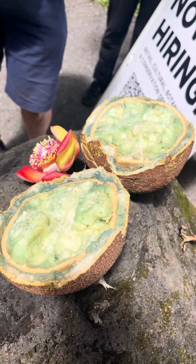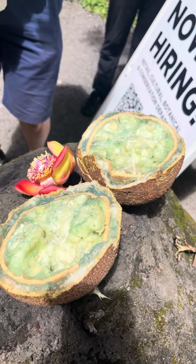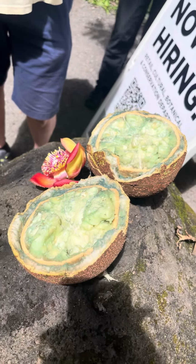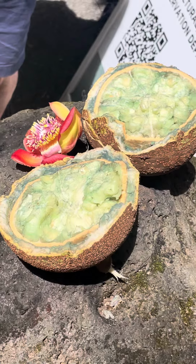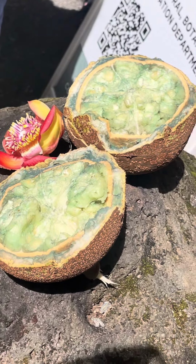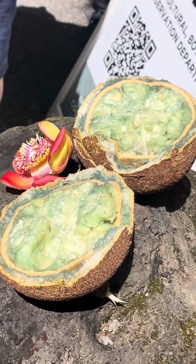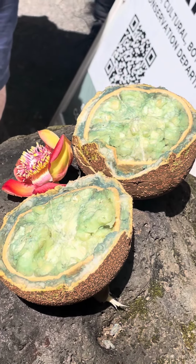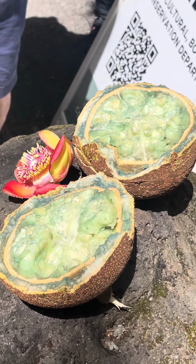Wow, that's really... And so that part's not edible? No, this whole thing is edible, but it's not palatable. What they do with this is feed them. They chop them up mechanically and then feed them to cattle down in South America. But naturally, what would eat these things are the capybaras, the very large rodents that roam around the floor of Amazonian jungles. And they've got really strong teeth. They can crunch into them.